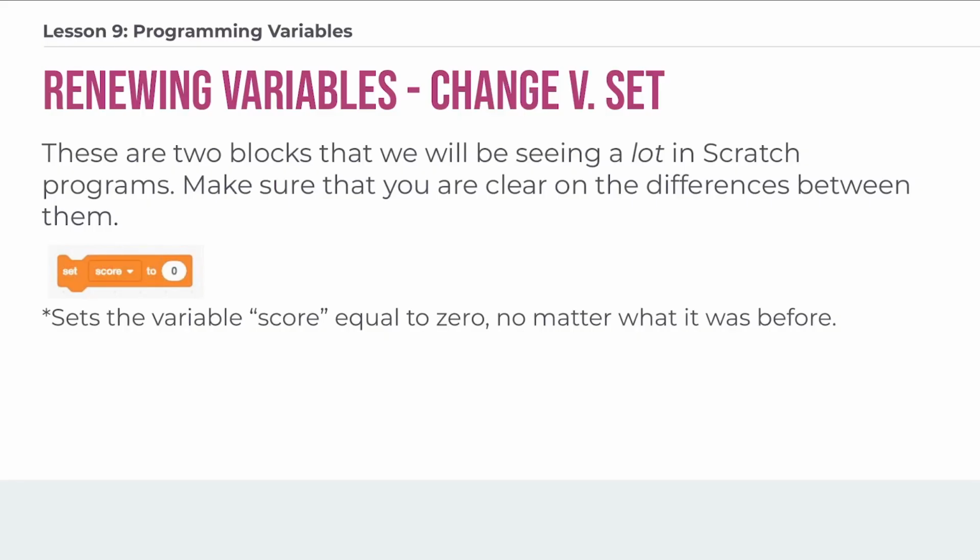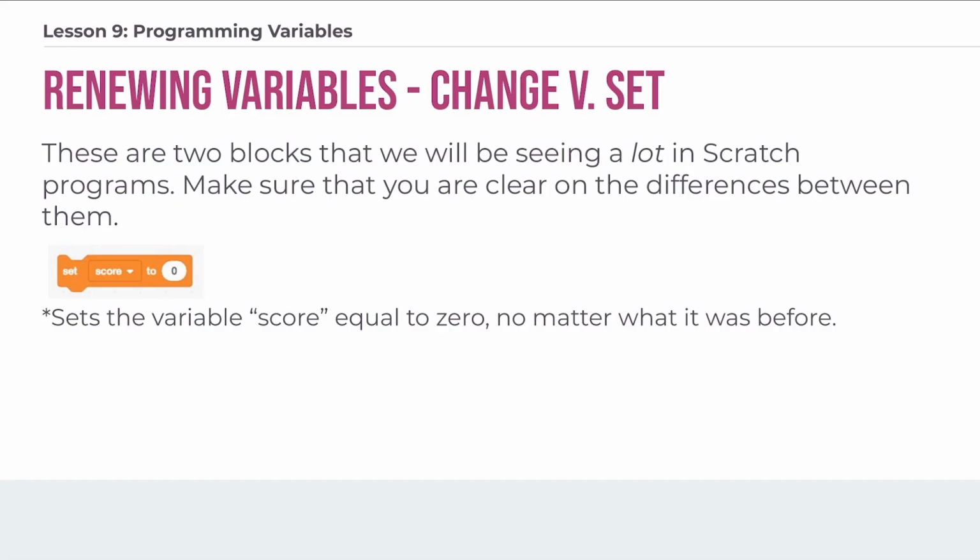Finally, to review. When you create a custom variable, or even the my variable that they give you, although you don't want to use that because that's not a good name, there are two things that you can do with it. You can set the value of the variable, which a lot of times at the beginning of a program, you do want to do so you're sure that when the user restarts your program, the variable has gone back to the same value.